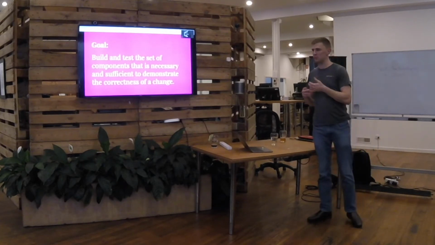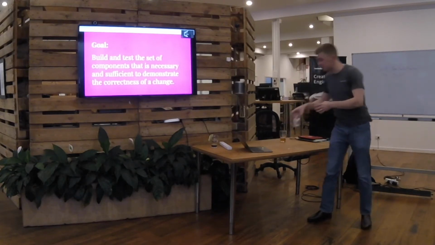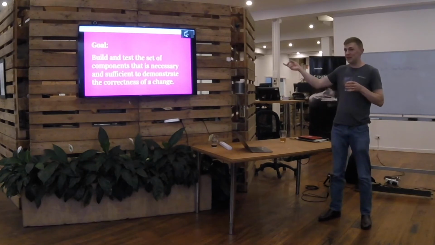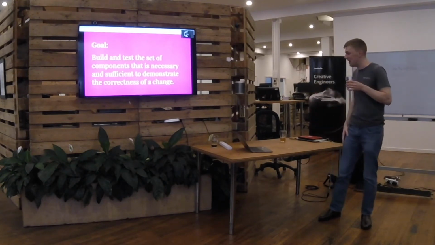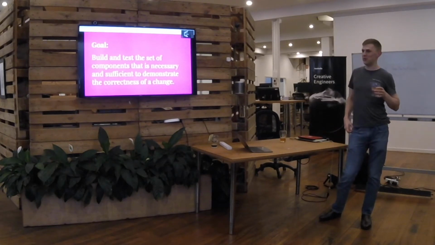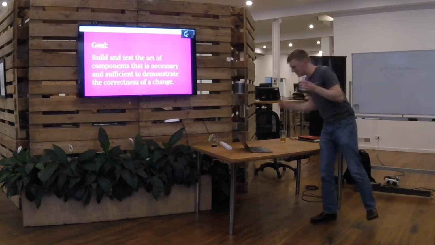So if we build too much, we're wasting money. If we build too little, we're not actually testing their commit. That sounds easy enough. We've clearly got some dependencies set up between our components because we had that big graph in build guide. So surely we can use them to whittle down the set of components to what actually changed in the commit, right? Reasonable?